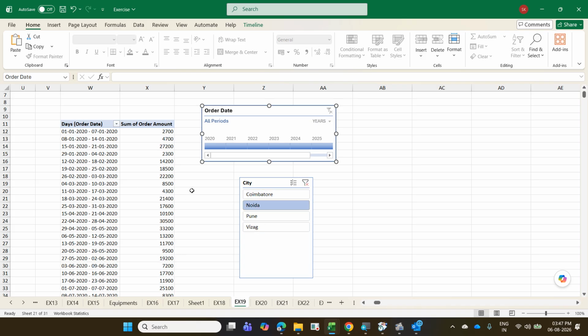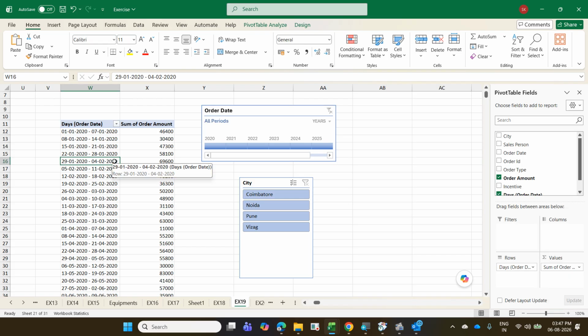So let us place the cursor on the pivot. Very powerful but very simple. Just by 2 steps you can do it. Manually I can say this is impossible or it's very, very tough. First step, what you do is drag the city and drop it to the filter area. Step number 1. Just go to the city and drop it to the filter area.